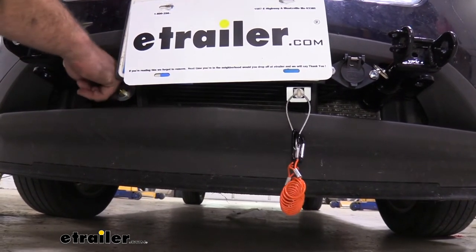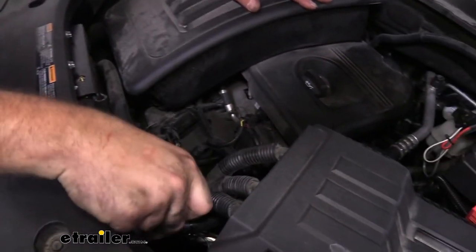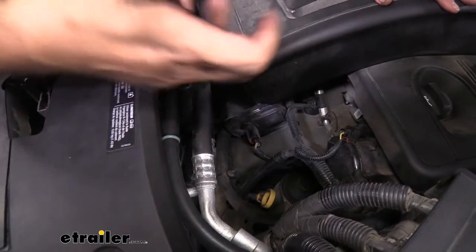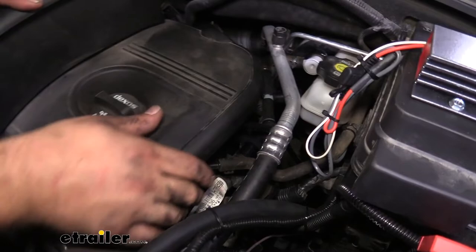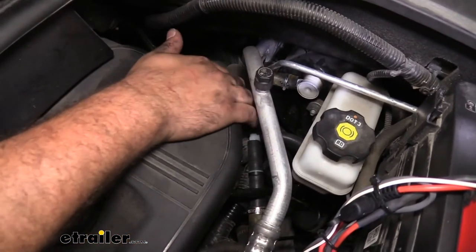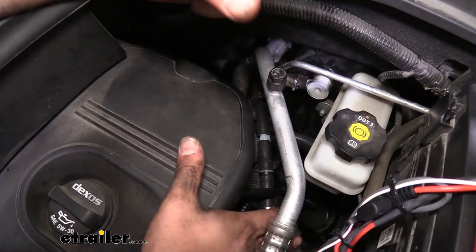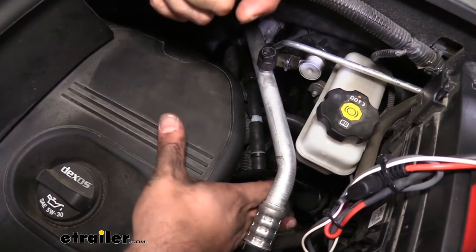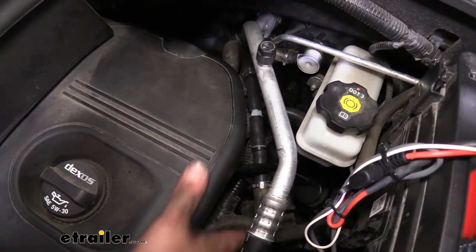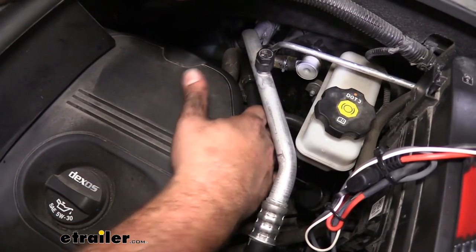There is an airline connected here that feeds into the air-in on the box. From the box, the large-diameter hose has a one-way check valve to make sure we're not pulling air from the crankcase. This routes to the factory brake booster line — you make a cut and put a T as well as a check valve in place. The kit includes a reducer to match the hose diameter. You're essentially just putting a T into the factory line so it can still pull from the crankcase, while the check valve allows the Air Force One box to pull air pressure but not from the engine.